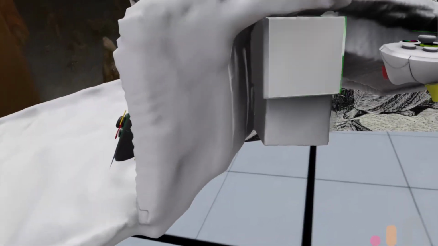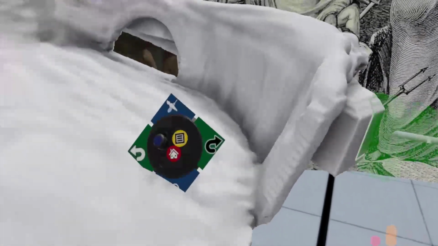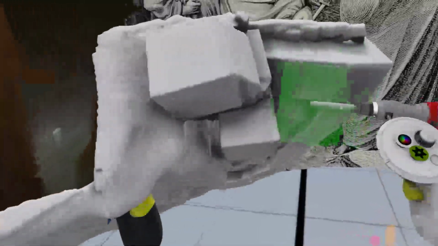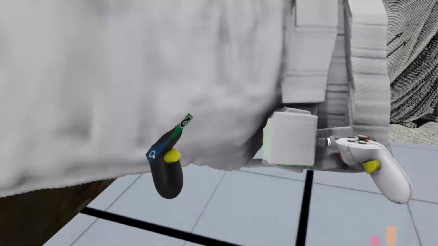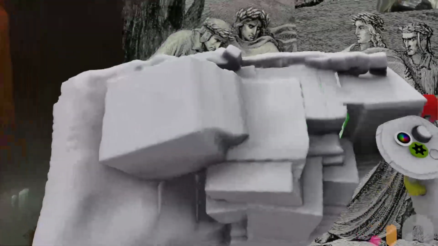I don't want to go too far from the size.